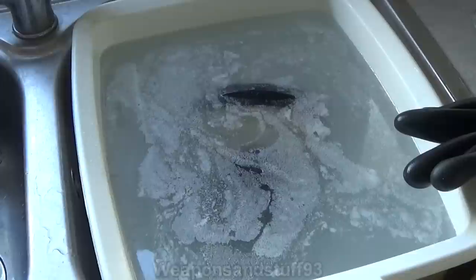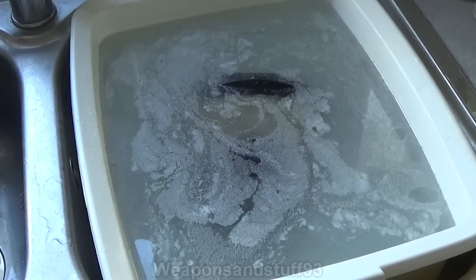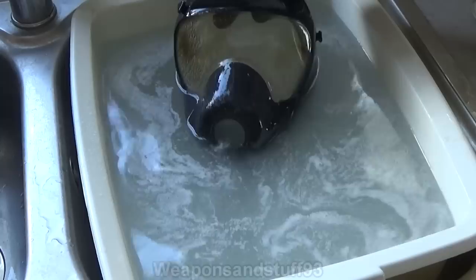It's only been five minutes so far, and I've just added a bit more hot water so the mask is completely submerged over the little ridge bit that the NBC suit hood is attached to. The lye has been making a bit of a weird noise, which I assume is something it's reacting with, so let's get this out and have a look. There's definitely discoloration happening to the visor in there — it still feels like it's attached, but yeah, that's interesting.